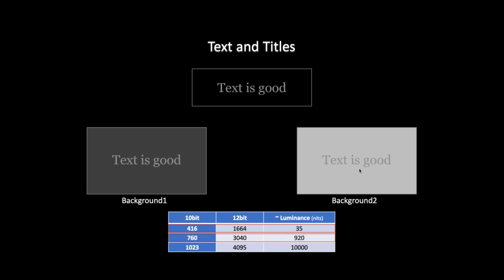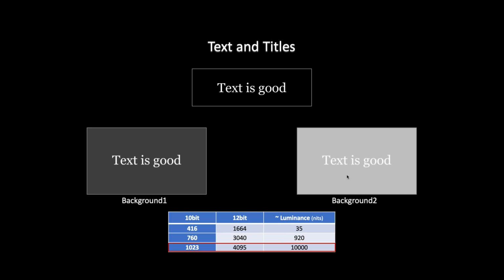So if I make the text a little brighter, you see that, okay, this looks better, this could work, but then this has disappeared because it blends too much into the background. I can't do that. So I would have to make that brighter, but then this looks good now, but this doesn't. And again, you have to be mindful of the code values because you have to limit the brightness of the text to the maximum brightness of your display. Otherwise, you're putting text in there that you cannot see. So you have to be extremely careful about doing that.